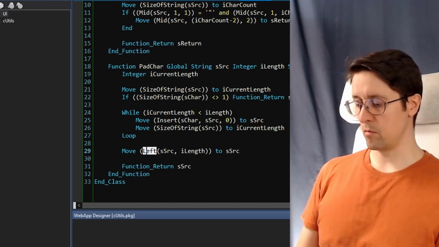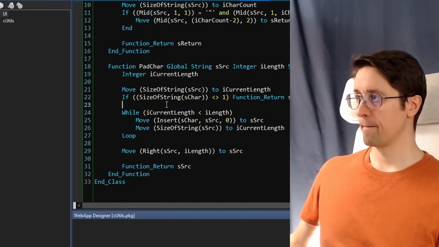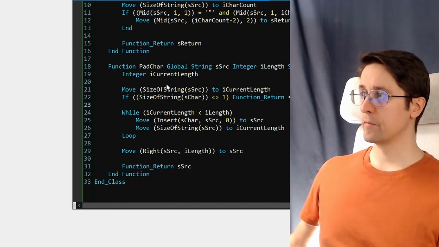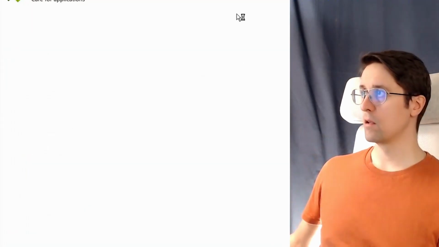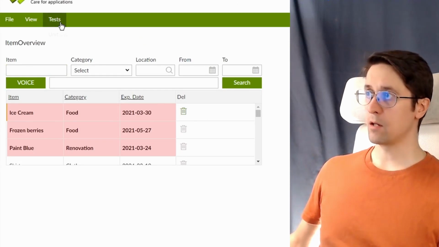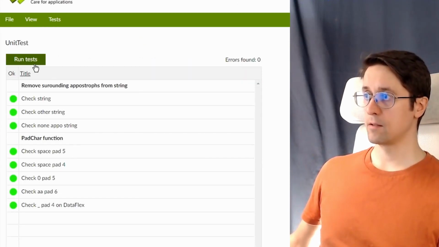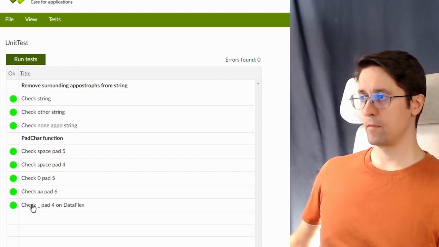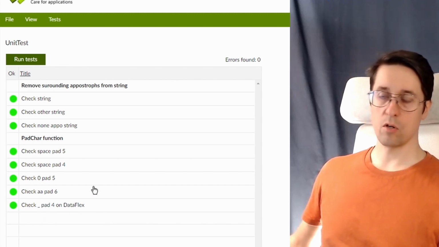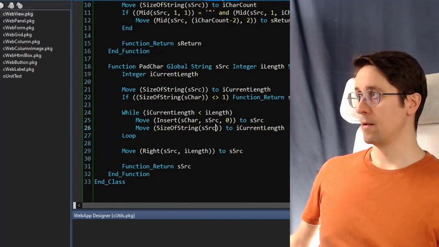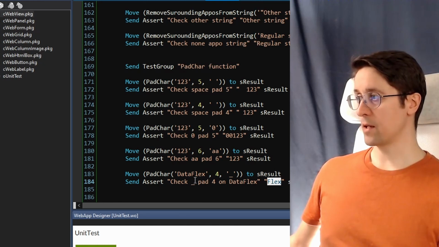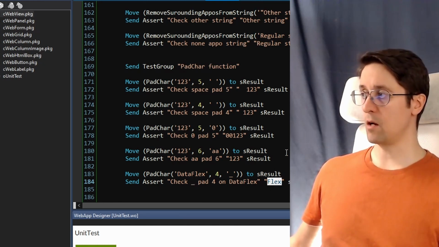Now it should be right, because we want the right part of the function to be there still. So let's see if we actually solved it by adding that. Yeah. So this one is also returning correct now, because we expect the flex, and we got the flex out of it.